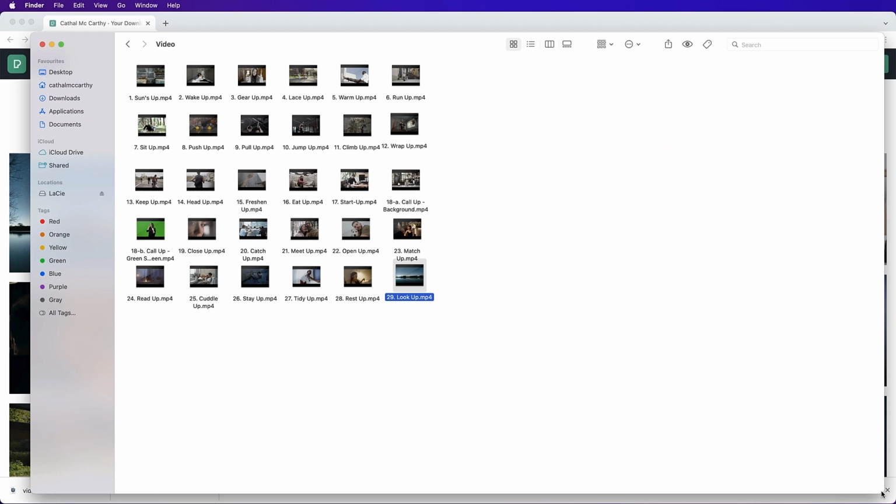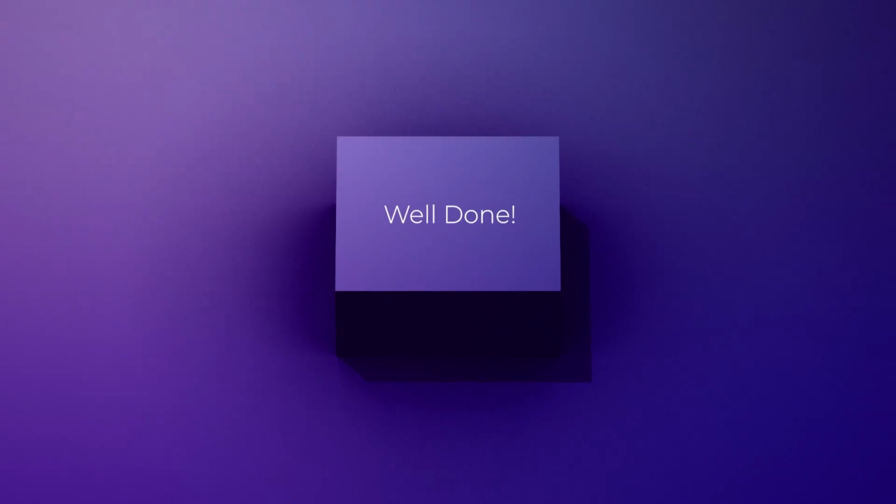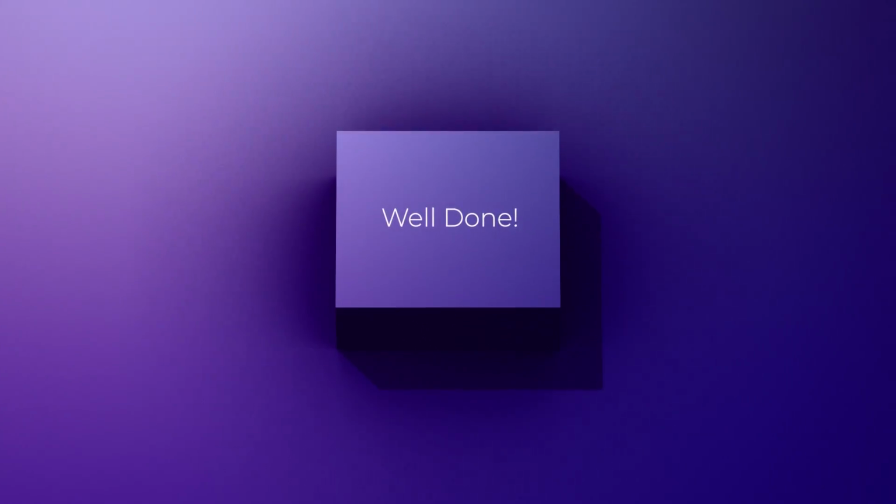I like this layout because it's like a storyboard layout, so I can organize all of the clips into a particular order and then rename them using numbers so I know what order they're going to be in my edit. Now, this can always change while I'm editing based on how it's going, but in general, it's good to have a storyboard like this before you start editing so you have a good idea of the direction that your project is going in. Great! You now know how to find high quality video.